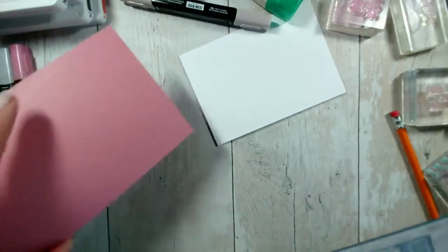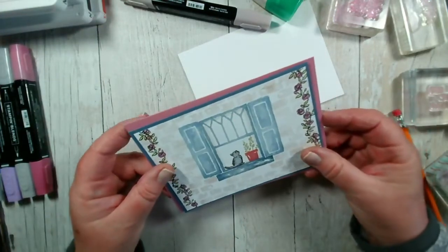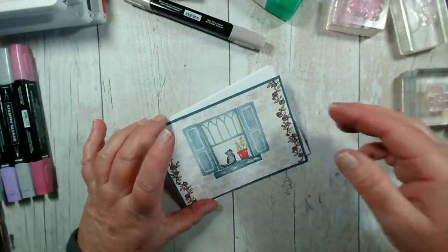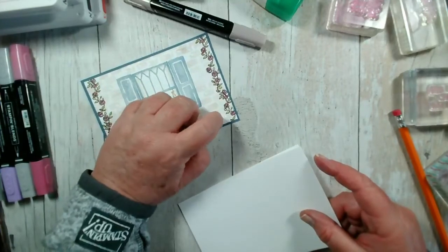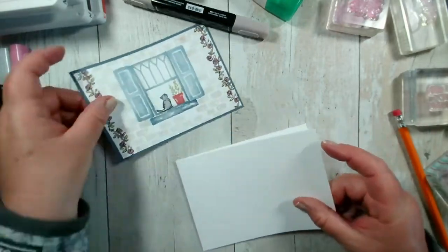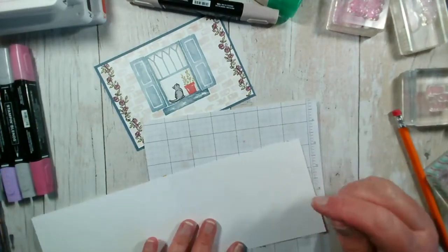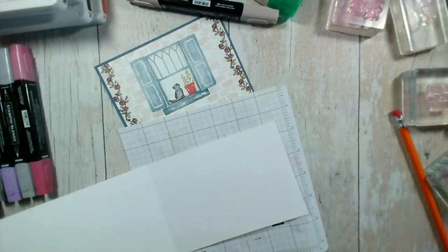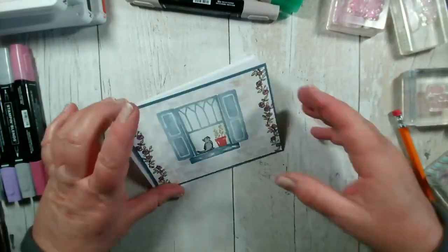Well done, Brenda. My feeling was rose, actually. Because it ties in with the roses. But I think we've been outvoted, Brenda. So it's definitely on the white. And I think what I'm going to do is I was going to stamp these on the inside, but then I can't use the blends pens. But I could use my Stampin' Write markers. Although my Rococo Rose one has fallen off my table. So let's just adhere this to this.